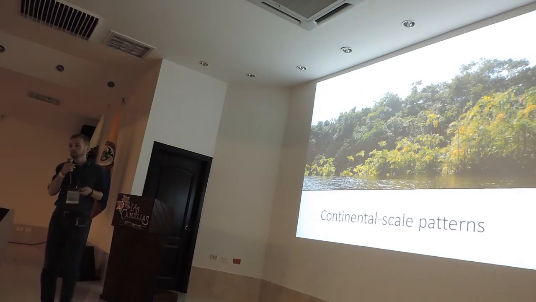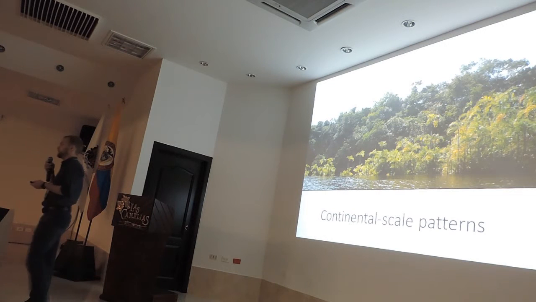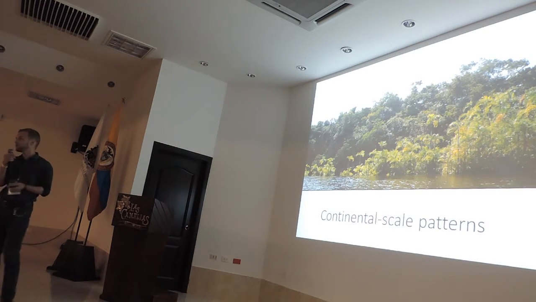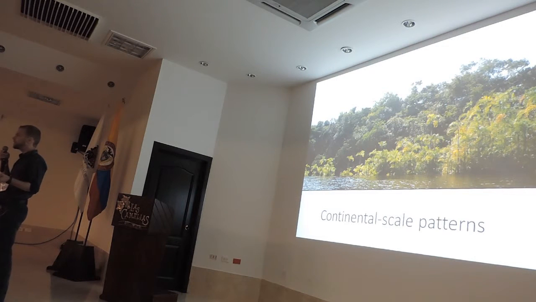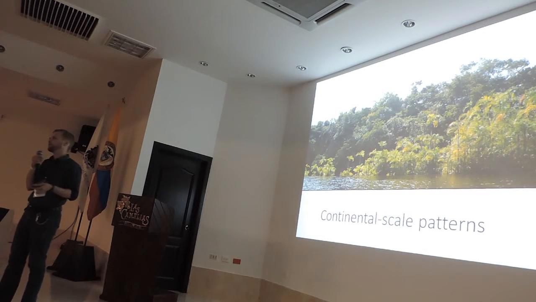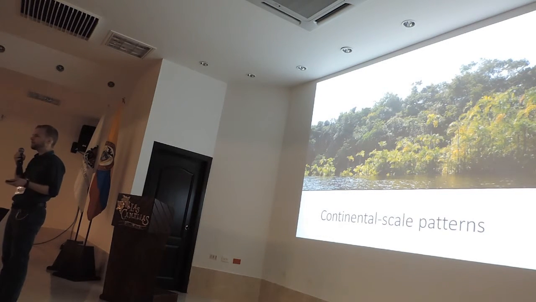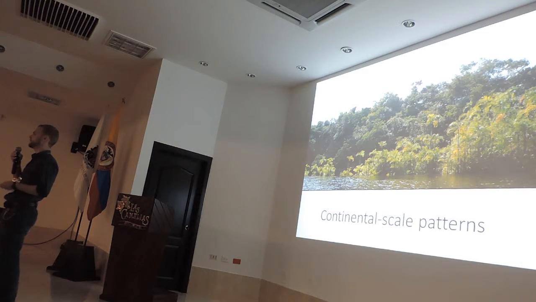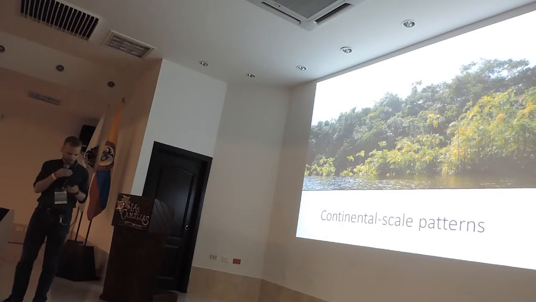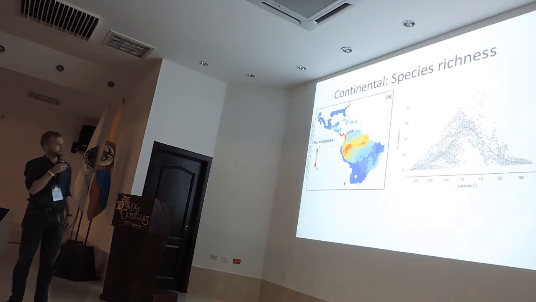So what I would like to do now is go briefly over continental scale patterns of palm diversity in the neotropics and their drivers, as they have been inferred from macroecological studies. And then after that, talk a little bit about regional scale drivers, just highlighting some specific studies, and then I'll have a little bit of outlook on where we might be going with this kind of approach in the future.